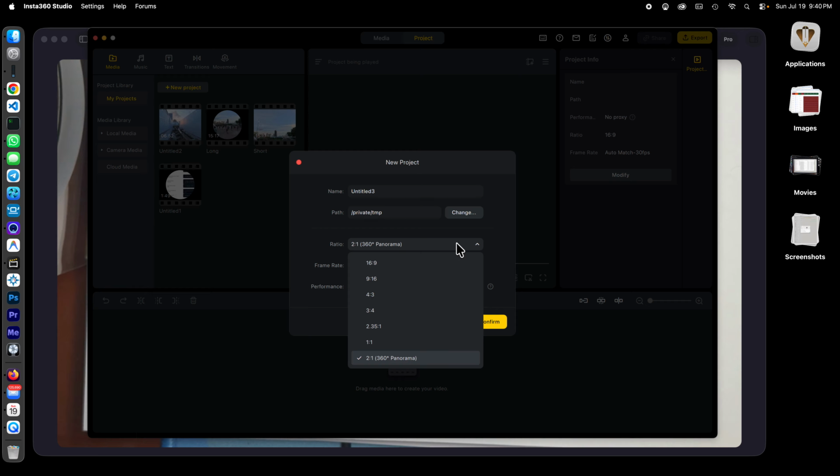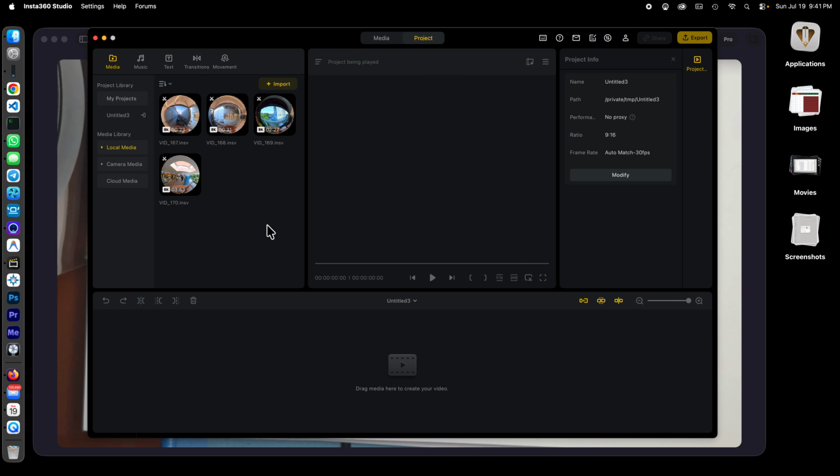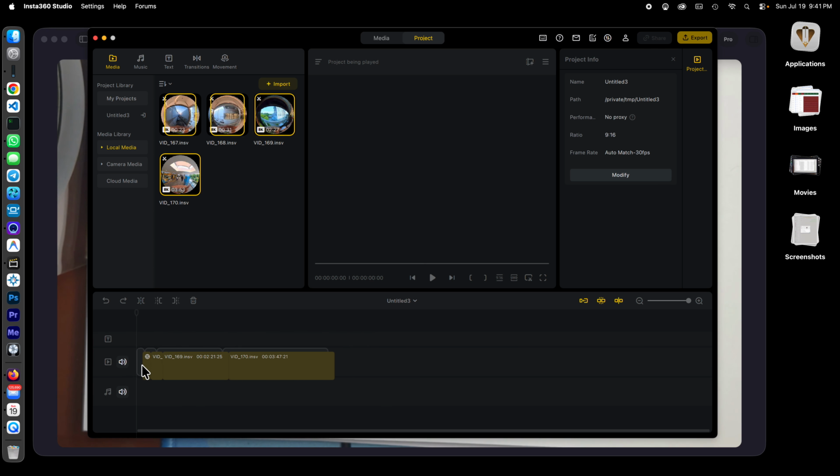But for sharing on social media, we'll use the 9:16. So this is a 9:16 ratio, meaning that it's a vertical format video that's good for posting on Instagram and other social networks. Let's just confirm. To edit this video, just select the clips and drag it into the timeline here.